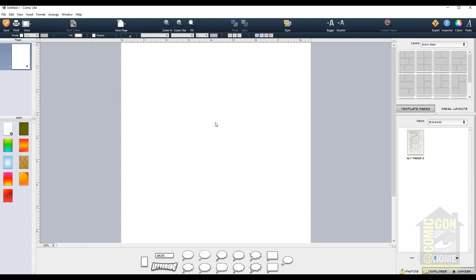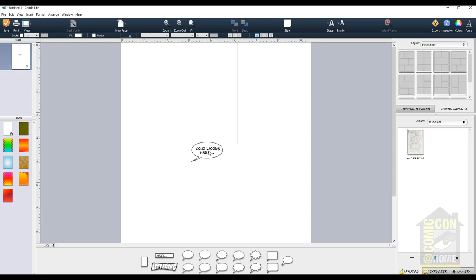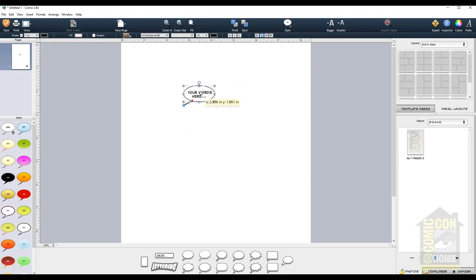So let's go ahead and grab something. Leave your words here. Great script right there. You can move around the balloon. You can grab the tail, stick it wherever you want to. Cadence is really important when you're dealing with writing in a comic book. So, you have a lot of linked balloons. This will enable you to do the linked balloons and move them wherever you want to.